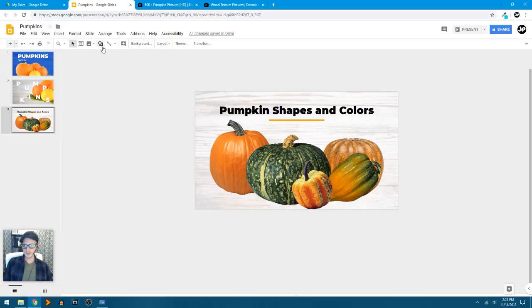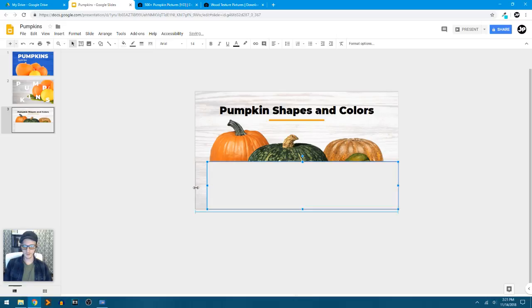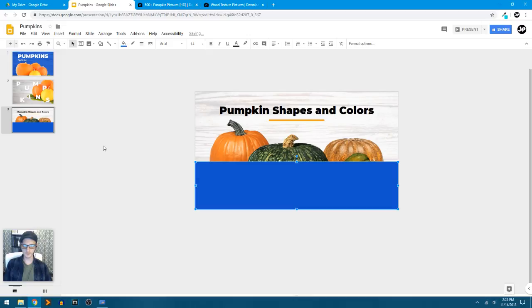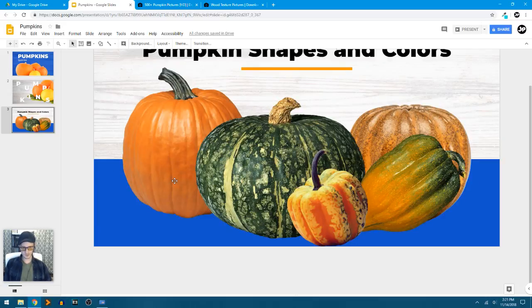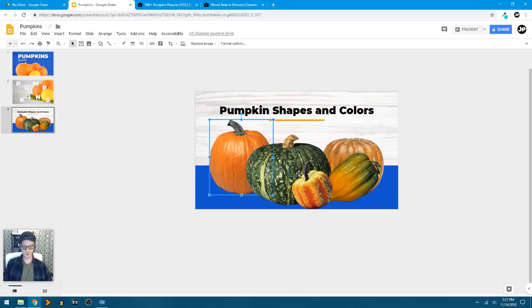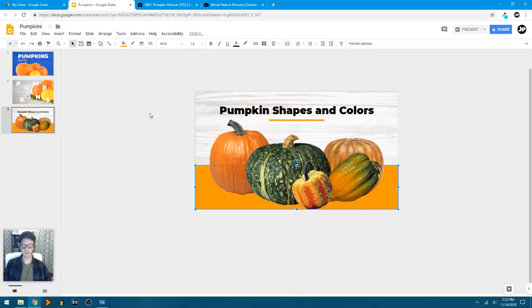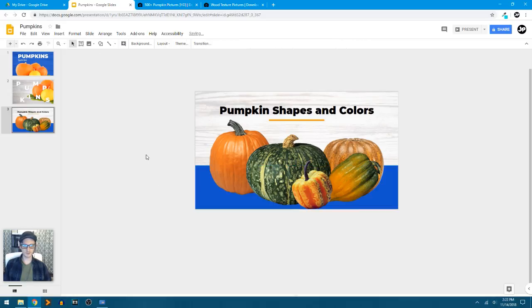And maybe just to kind of keep with our theme here, I'm going to grab a rectangle and just drag in a rectangle here, and we're going to make it that same blue that we used for our title slide, and then Control Shift down arrow will move it to the back. And I like doing this kind of thing where I have something that separates the color or the images. You see what I mean here? So it makes it really obvious that these images are like three-dimensional. They're cut out. They're not part of just a photo. And I can change this color and do a lot of different things with it, and it really changes the mood of this slide. We'll keep it blue because I think that looks nice.